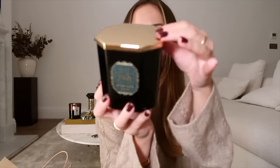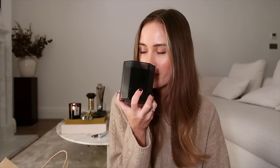And then finally, I got a candle as well, because you have to get a Christmas candle every year. I have quite a few from the White Company already, but I wanted to get this one because look how pretty the packaging is. Loved the deep emerald green, and then you've got the gold lid, and it smells, oh my god, that smells insane. Because it's Christmassy, but not stereotypical pumpkin spice gingerbread Christmassy. Not that there's anything wrong with that, because I'm a huge fan. But this is almost oudy. That smells oudy, rich, like some kind of expensive hotel lobby.